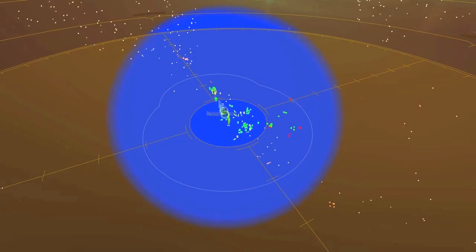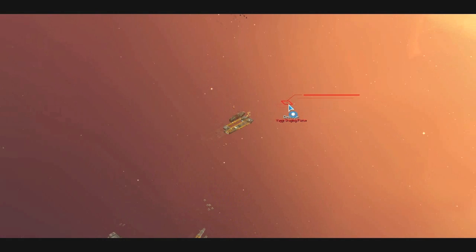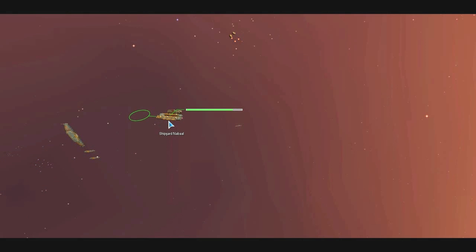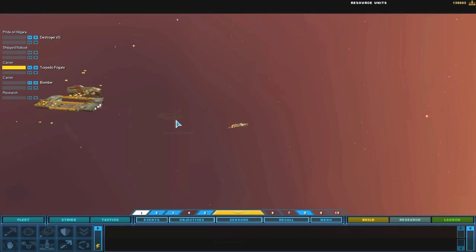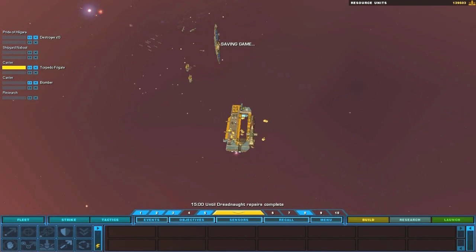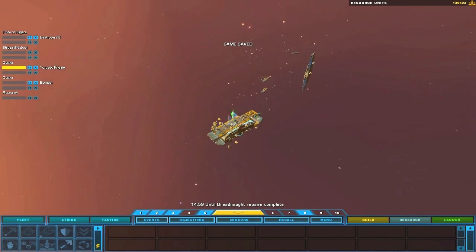Oh, looks like we're getting a cutscene. We've got enemy contact. Pursuing target. Oh god, it's a destroyer. The shipyard reports that preliminary analysis and repairs of the dreadnought systems will take time. Repairs to the dreadnought will be complete in 15 minutes. Yeah, I'm probably gonna fast forward most of that, but whatever. We'll see that next time. Attacking capital ship. It's gonna take forever.